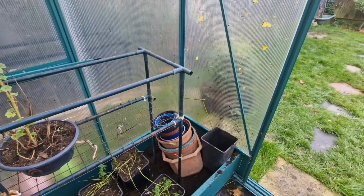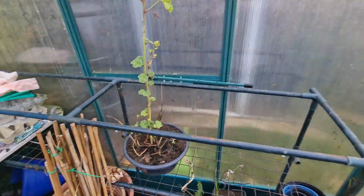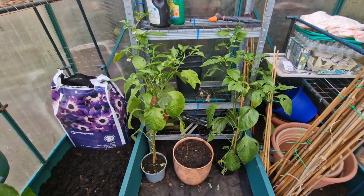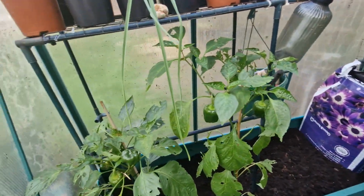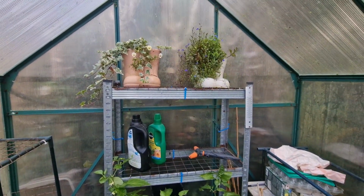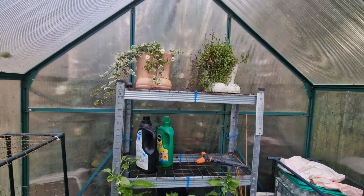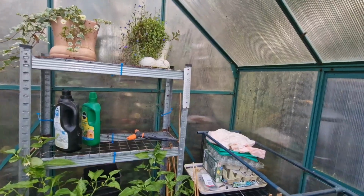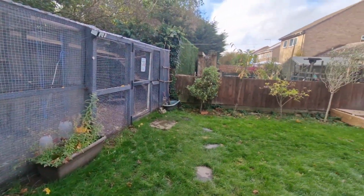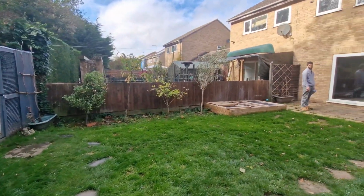Right, all my tomatoes are gone from in the greenhouse. There's still a few bits in here that we're just letting die off, like this rose mallow. And we still need to leave these peppers to sort themselves out. But yeah, just the little wellies have come in here, and we will get the trees and everything else put in here. But I just wanted to do a little end of year garden, as I've kept you updated this year on our progress of the garden.